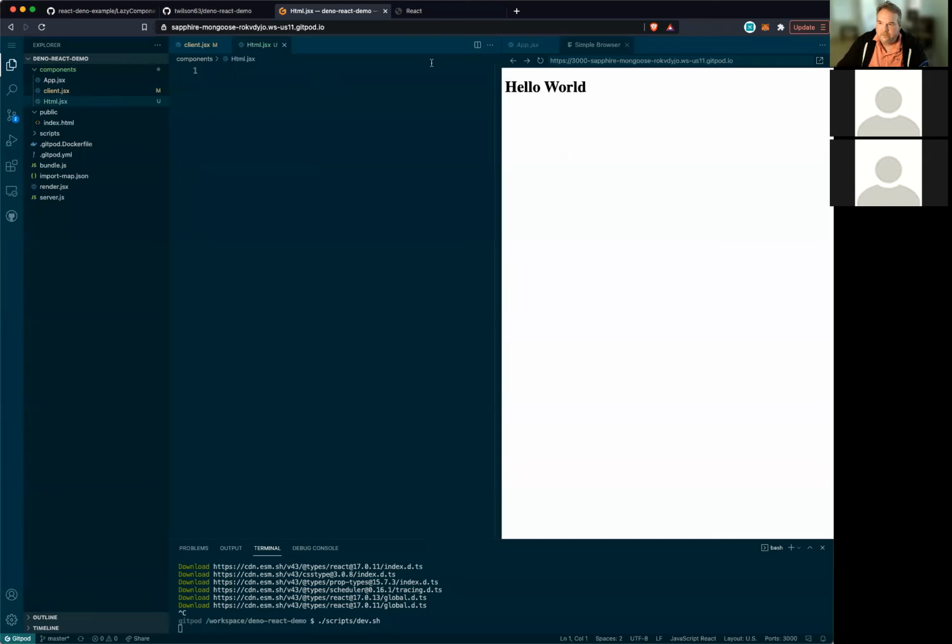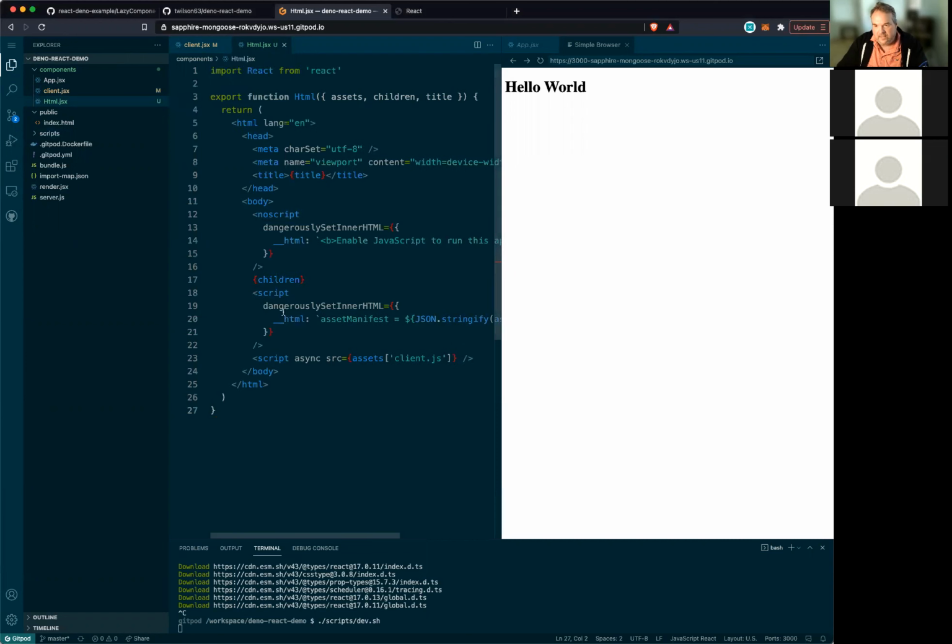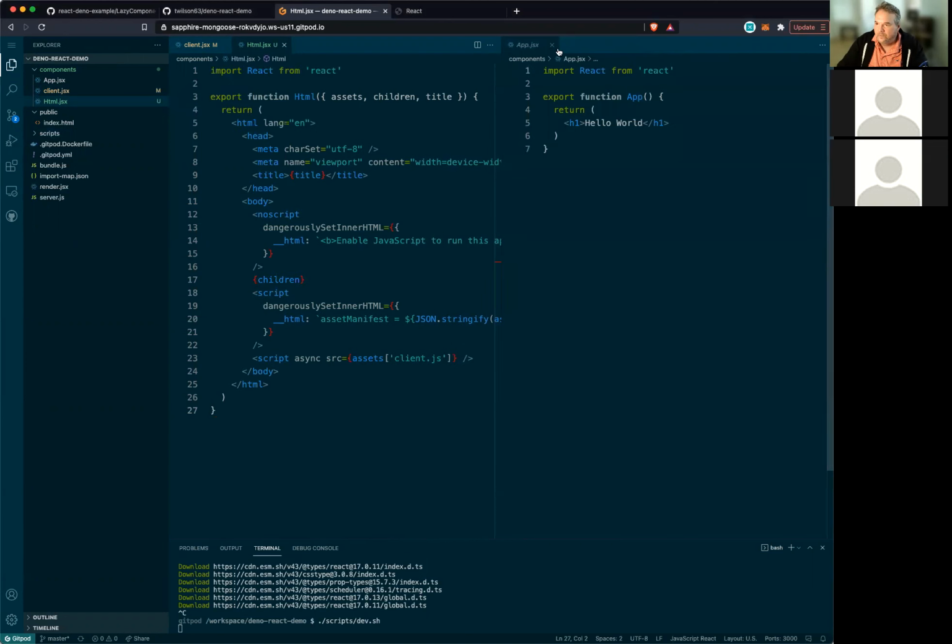And this HTML component is going to really be like an HTML file in JSX. I'm just going to copy and paste it because I think we've all seen an HTML file before. And this is what it looks like as a React component.